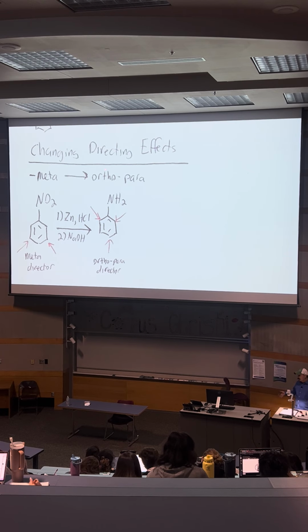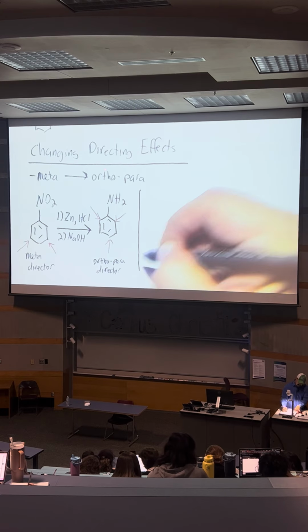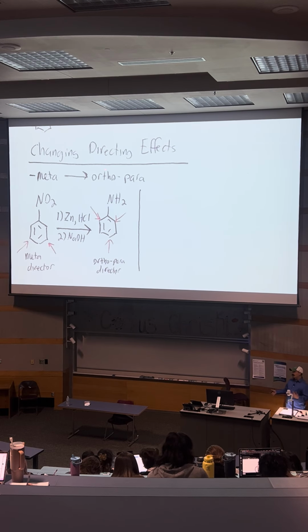Now, doing this introduces another chemical step. So if you absolutely needed to have aniline, just buy it. But if you're in a pinch and you can't get aniline for some reason, it's pretty cheap, you can always do this. You introduce an additional step in your synthetic scheme, which means you might have to take a hit in yield, but it'll work.